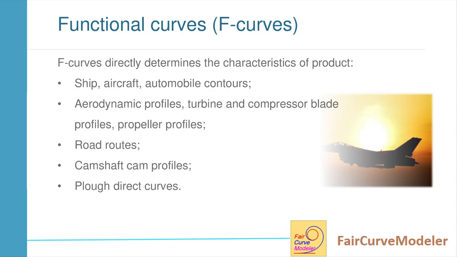Curved lines and surfaces that form the geometry of technical products often directly determine the functional characteristics of the designed products. It is logical to call such curves and surfaces functional. Often, the aesthetics of a product is one of the important consumer properties of the product. Therefore, aesthetic curves can also be classified as functional.